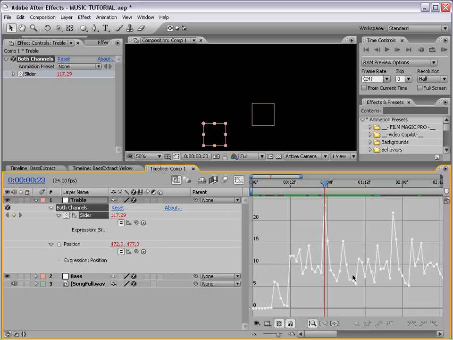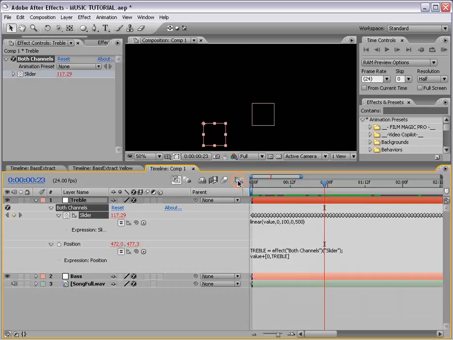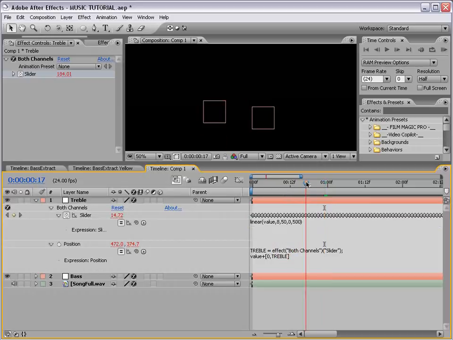So 8 is the low value average, and 25 looks to be the high number. So we'll go out of the track view, change it to 8, and the high number to, I'll just do 50 for the sake of this expression. So now we shut the expression off.